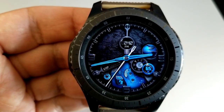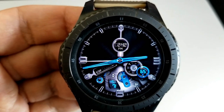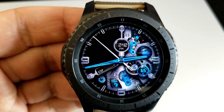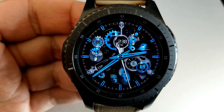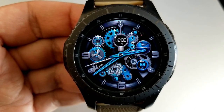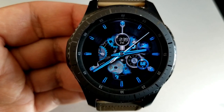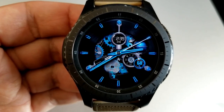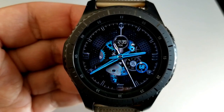This one also comes preset with four customizable app shortcuts. I know many of you purchase watch faces because of the display features, but trust me — when you have such a stunning and well-designed watch face like this, the importance of those activity stats and display features are really secondary, because those 3D-like movements are really what's going to impress you and you'll want to show it off wherever you go. Lastly, this one has been optimized for AOD mode.